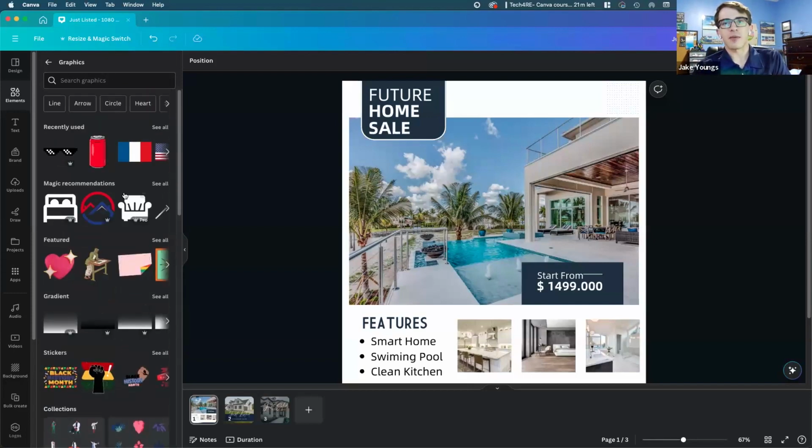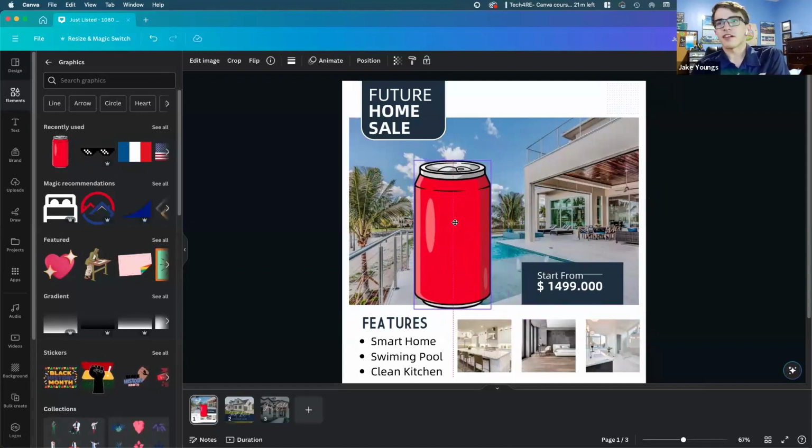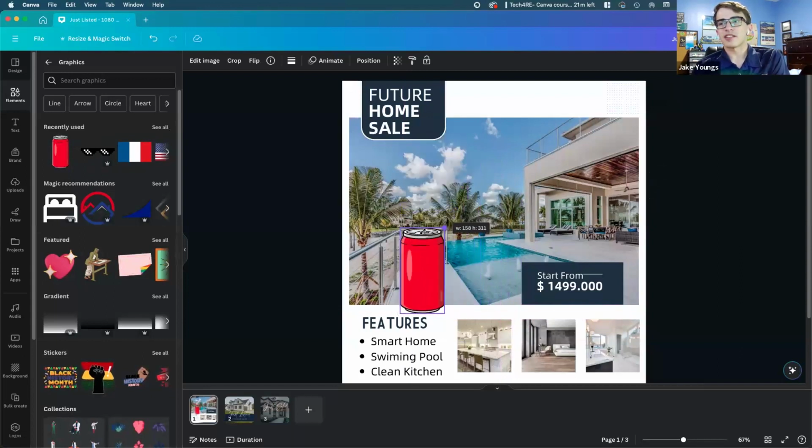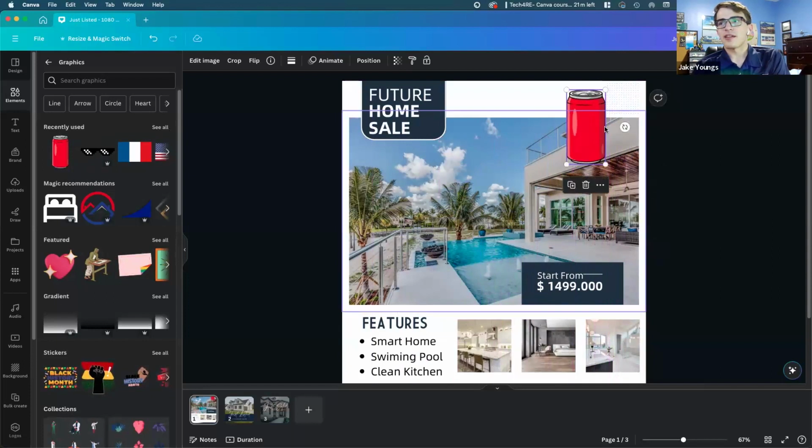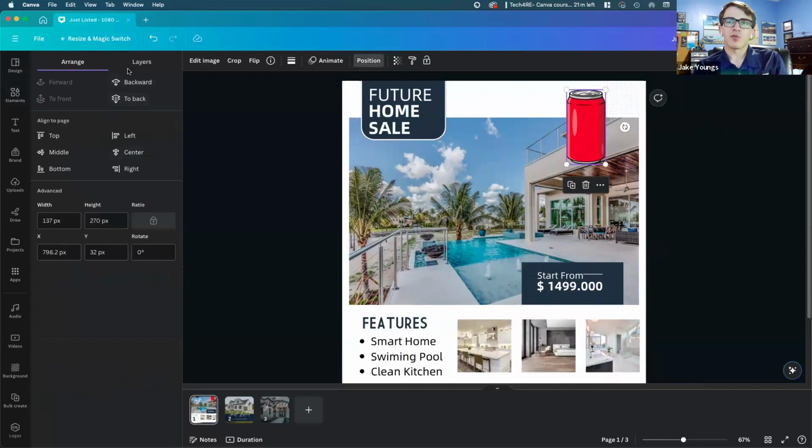So, say for example, I grab this soda can that I was using. Click on that, and it's now in the image. I can take it and resize it over here, and then boom. Now it's where I want it. But let's say maybe it's not in the layer that I want it to be on. I can come up here and grab the position button, and I can change what layer it is.